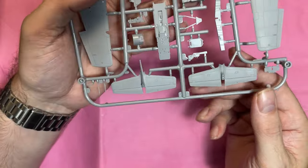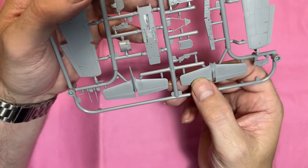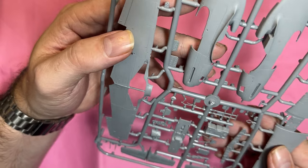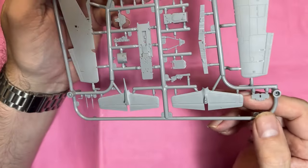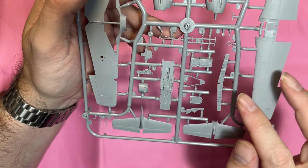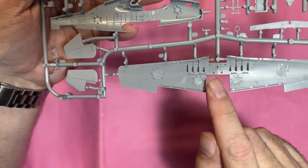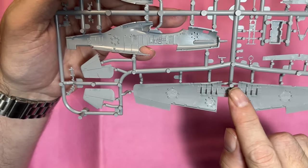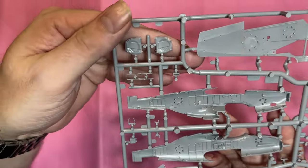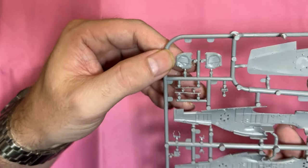The tail with the fillet would have been used for the bubble canopy variant. The full one-piece tail is also provided with nice panel line detail. Looking around further — there's the wheel bay parts, the instrument panel — in 1/72 that's all you really need. Turning it over, we've got raised rivet detail in the wheel wells, which is going to look really nice, plus bits and pieces molded on the cockpit walls and main wheel bay covers with nice detail.